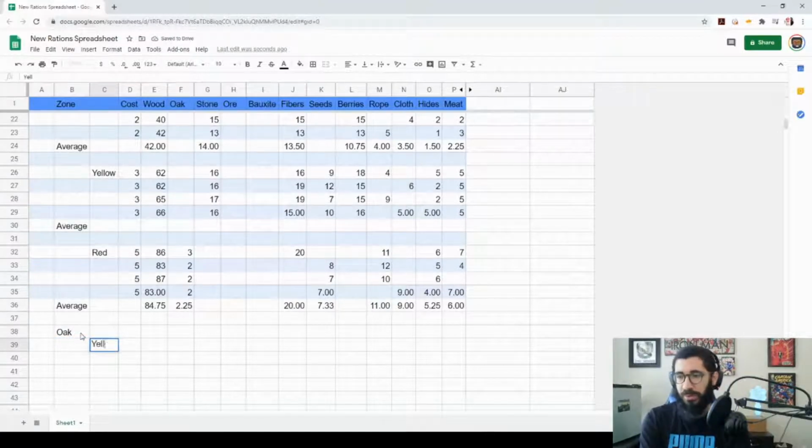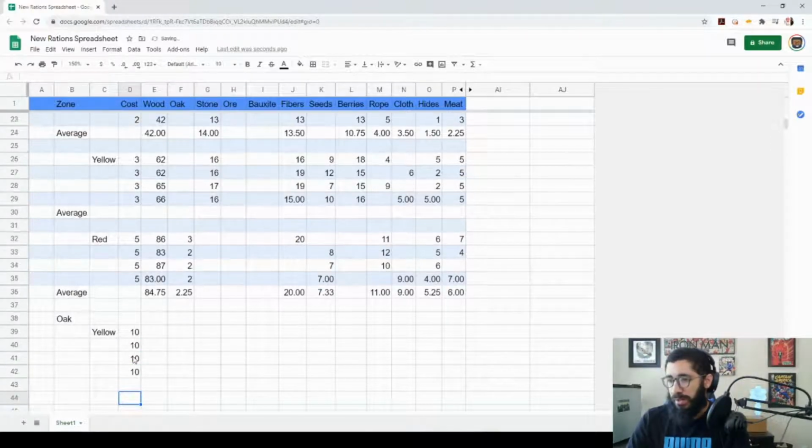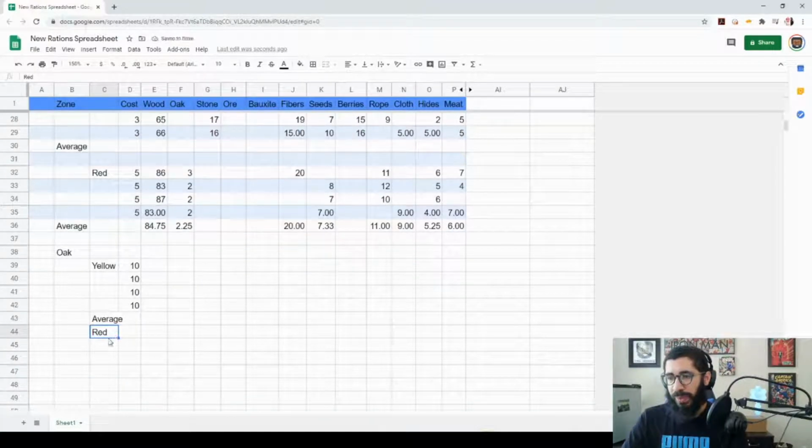So we only have yellow. And how many is it? It's going to be 10. All right, so 10, 10, 10, 10. And then the red, I believe, is going to be 12. Oh, wait, we need to leave room for our average. Slide this dude down. All right, he doesn't want to slide. We'll just delete it. Red.